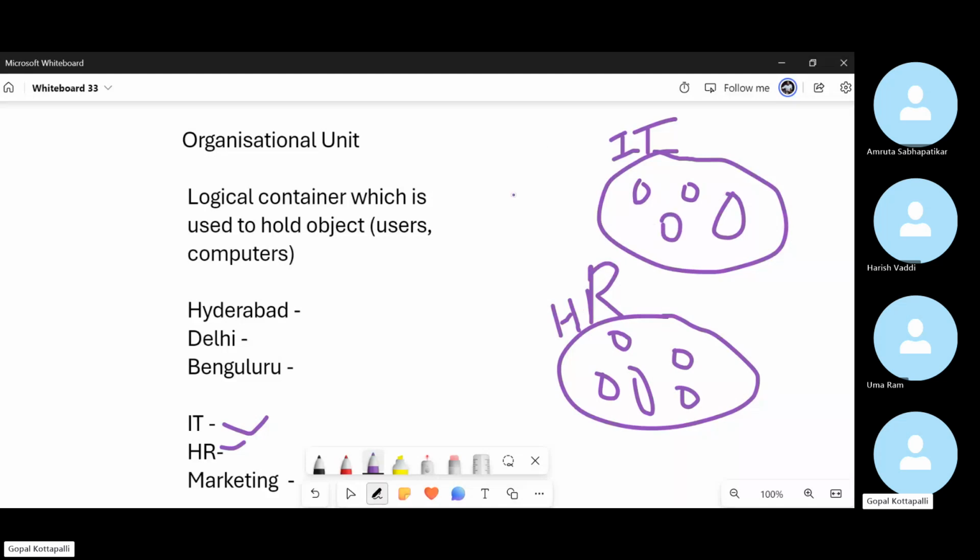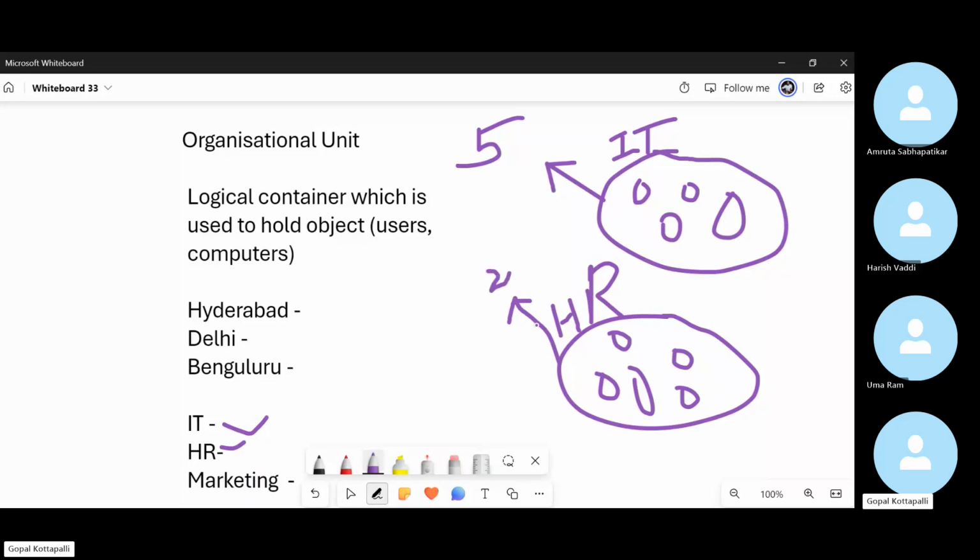I need to set some policies, meaning I need to give them permission. Let's say the IT team must have access to the server, to multiple applications. Let's say they have access to the 5 applications on the server, and HR needs to have access only to 2 applications.